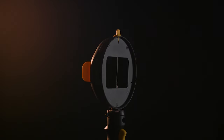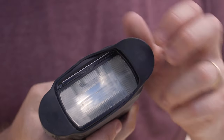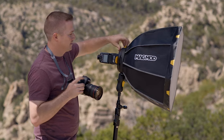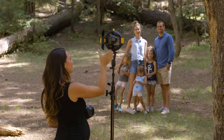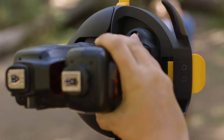It all begins with the MagRing. Designed to work perfectly with our MagShoe and our patented Universal MagGrip system, it has never been quicker or easier to switch a speedlight from being on-camera to off-camera. Just attach and let go. There's nothing to it, and nothing quite like it. And since we like it so much, we let you do it twice.